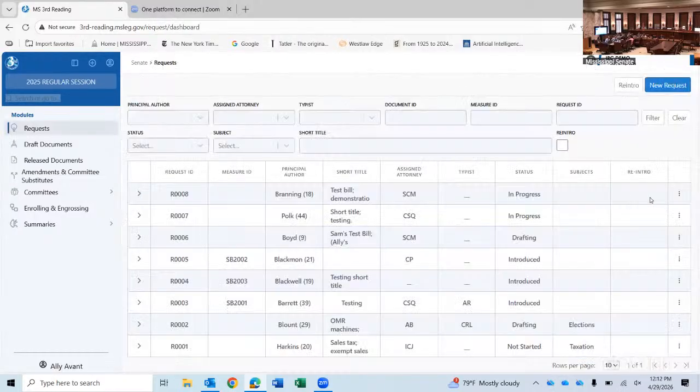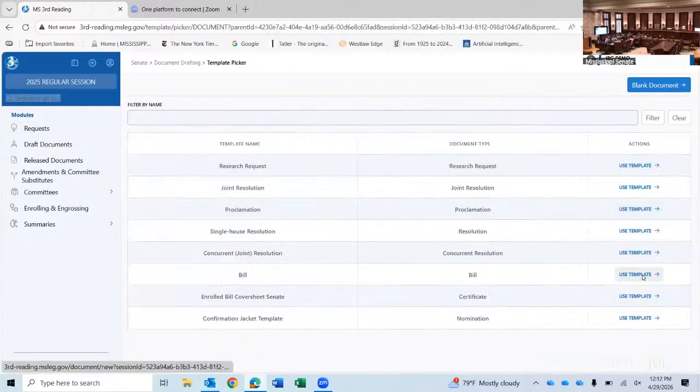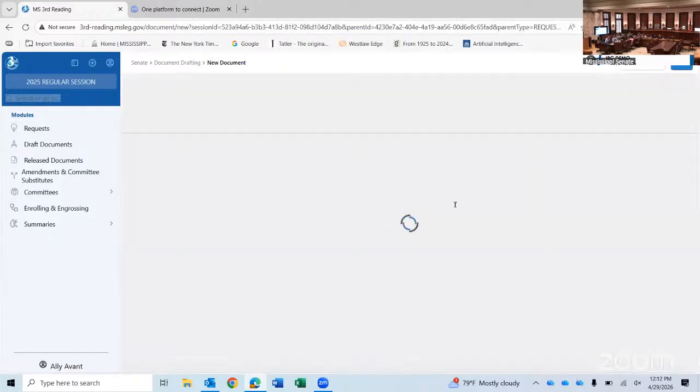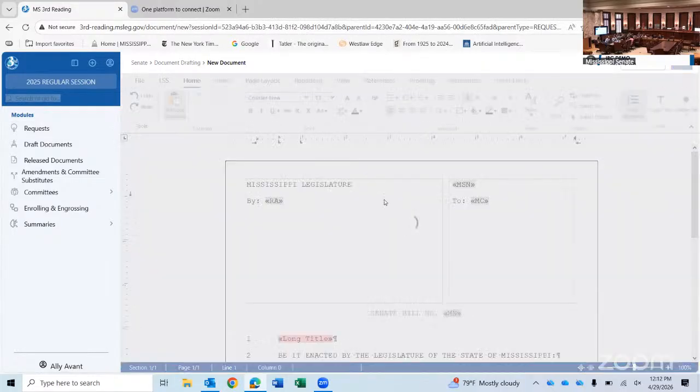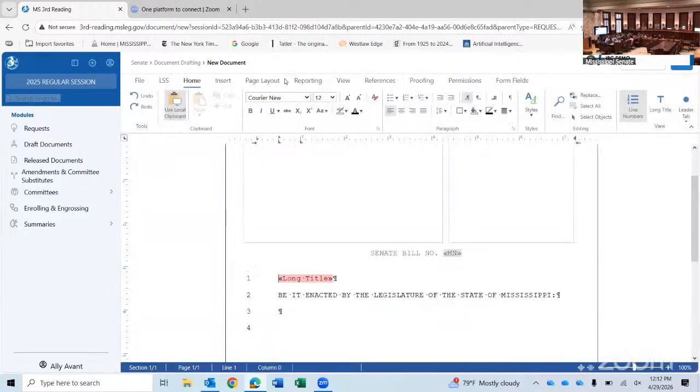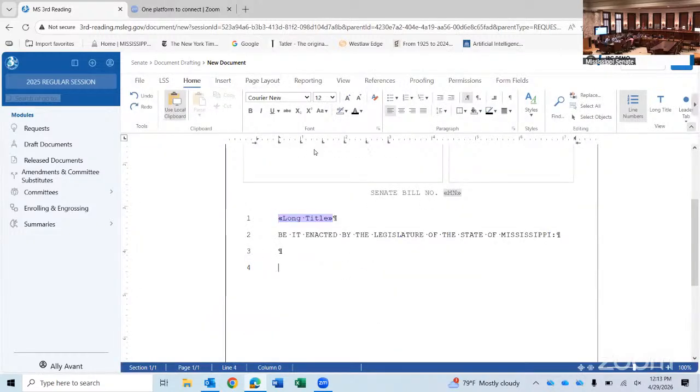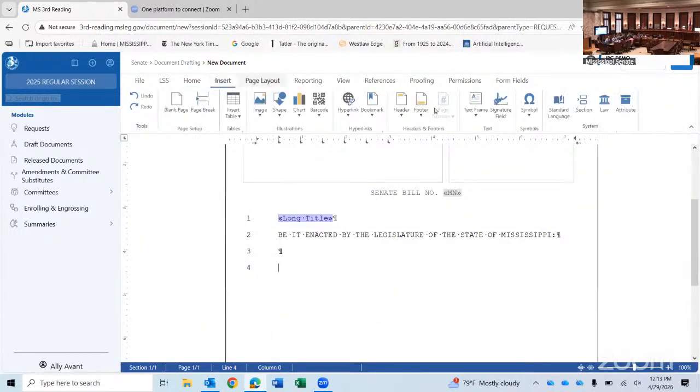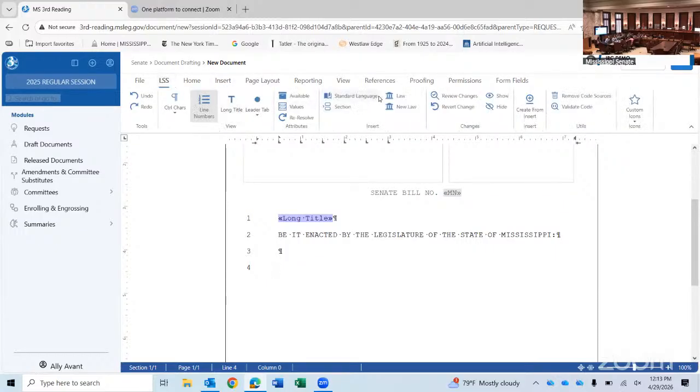Yeah, let me just start again on a new bill. I think I can do another new one. Let's put 2 code sections in. Yeah, y'all got insert law here, and then it's on the LSS tab. I like it in both places too. That's good.